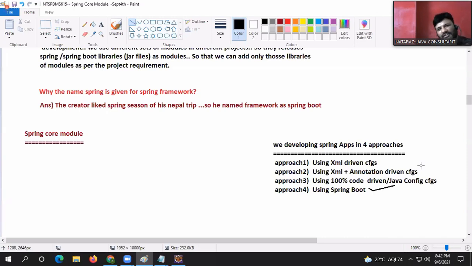In the pandemic, they are conducting all interviews online: video call interviews, Zoom interviews. But if you really satisfy them in Spring Boot and microservices, they are offering double, triple package. Whatever you demand, they are giving. Though it is against company policies, a student with a 6 lakh salary got a 16 lakh package. The person had shown 6 lakhs as fake experience salary, and he got an offer of 16 lakhs.